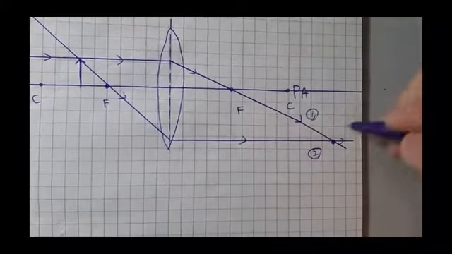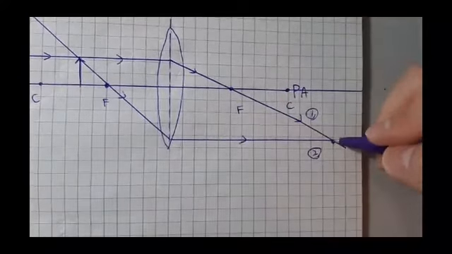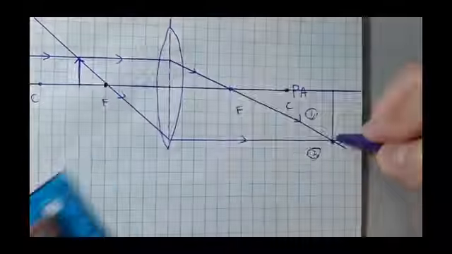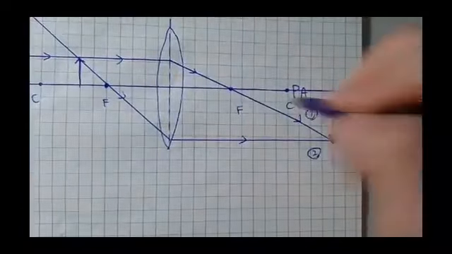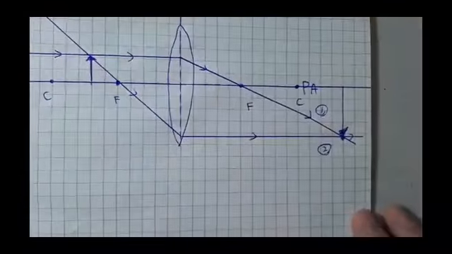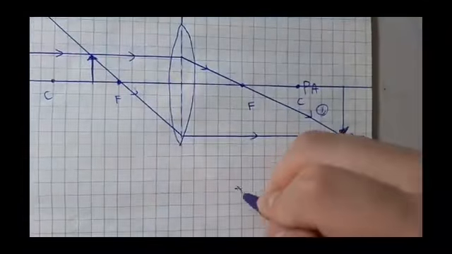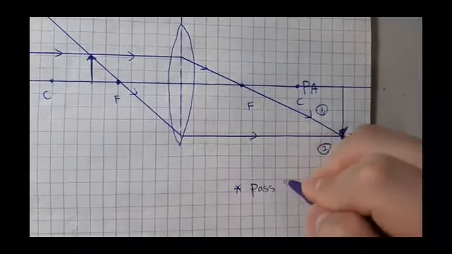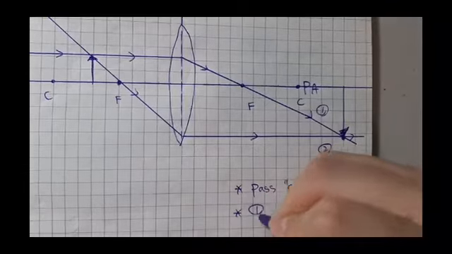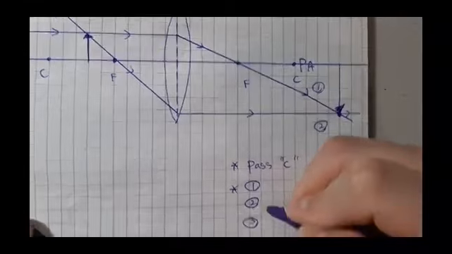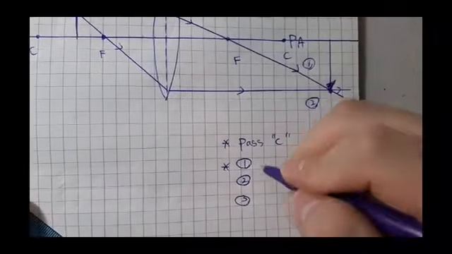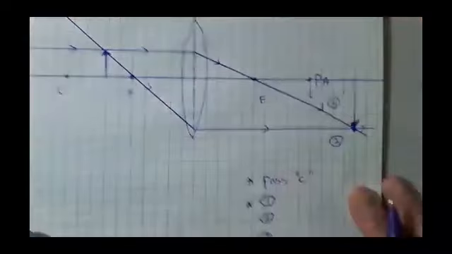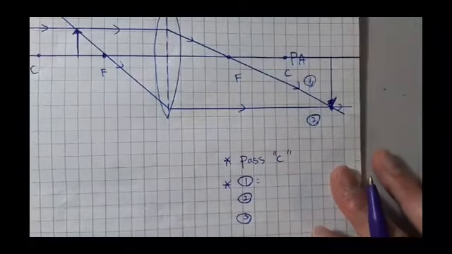So my first radiation and second radiation have an intersection point over here, and that is definitely an inverted image, because the arrow was upright as a start but is going down. First things first, where is my image? Past the point C. Those are properties 1, 2, and 3. What happened to the size? In fact, it's almost double the object over here.